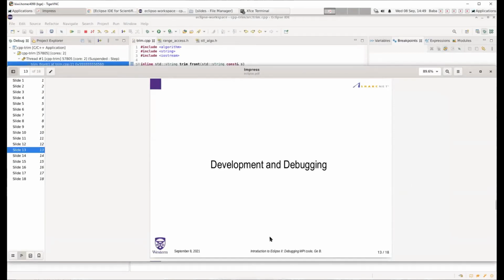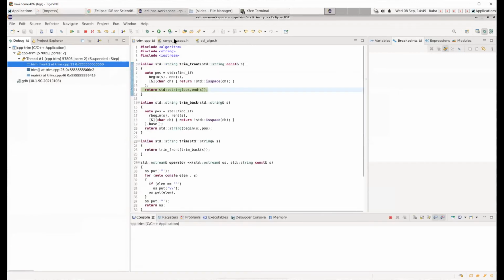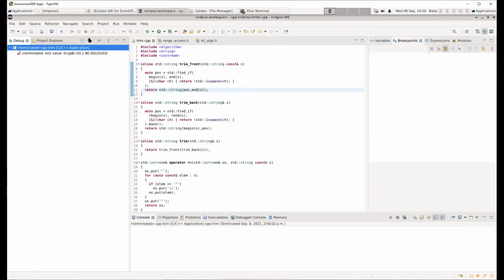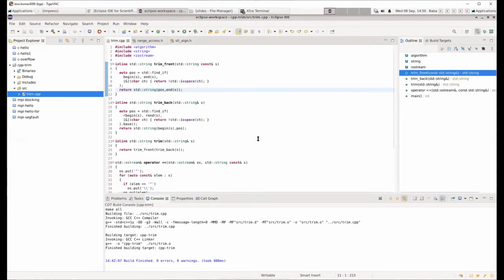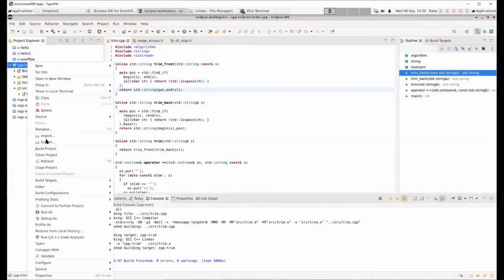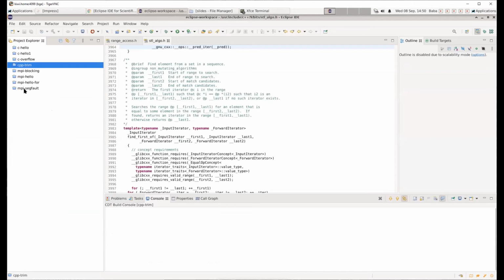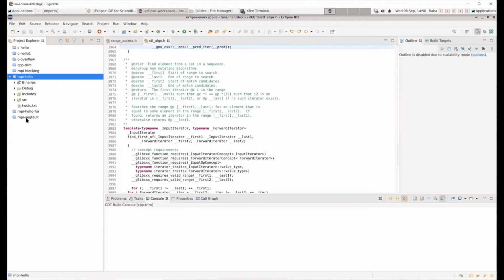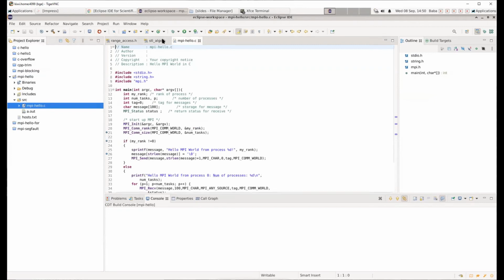So next, I'm going to quickly show how to run the MPI program. Let's go back, stop this, stop and clean, and then go back to the editor view. I want to close this project, just to make it clean, and go inside the MPI project. I have an MPI project, MPI hello, and inside the folder I have this project.